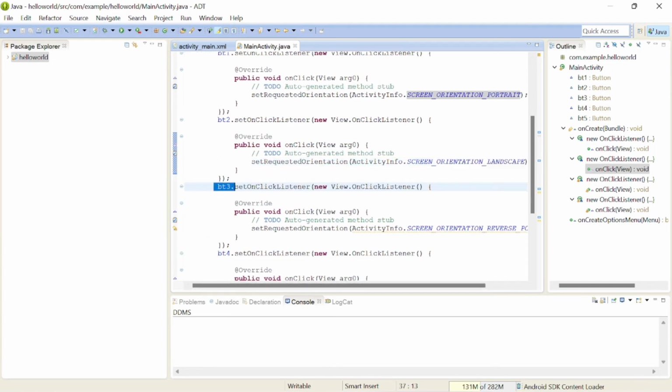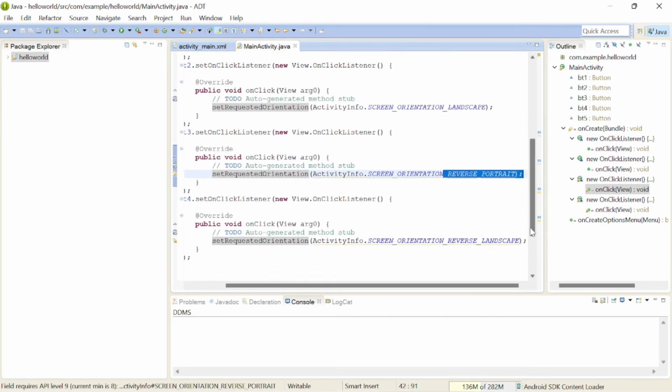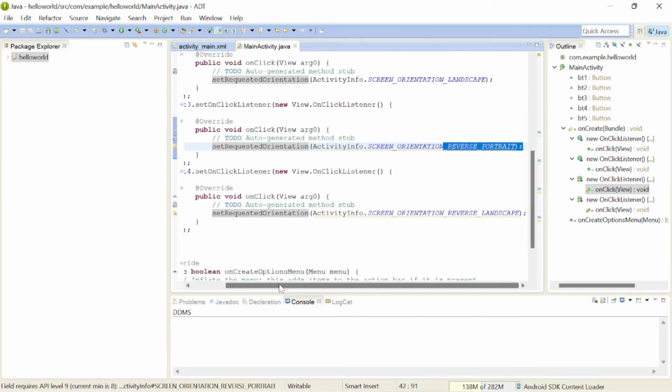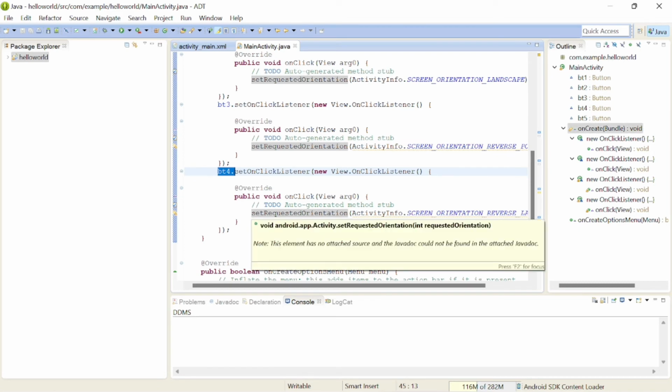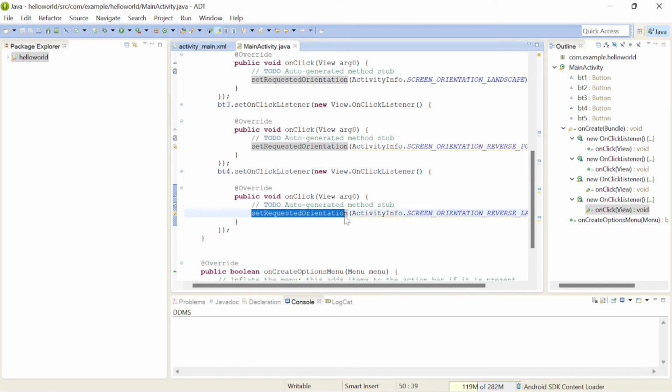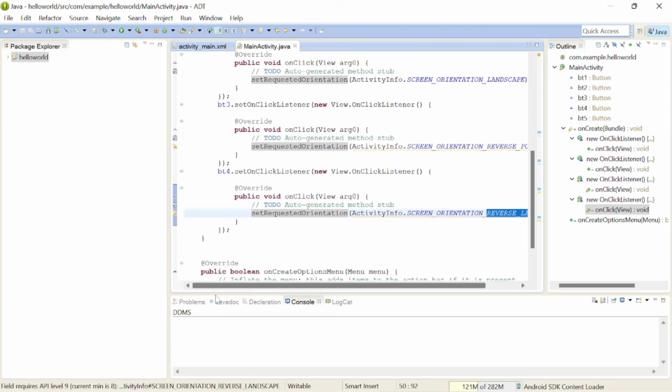For button 3, we are giving the request for screen orientation portrait reverse. And the last one, for button 4, we are setting a request for screen orientation reverse landscape. Then give the closing braces and the semicolon.